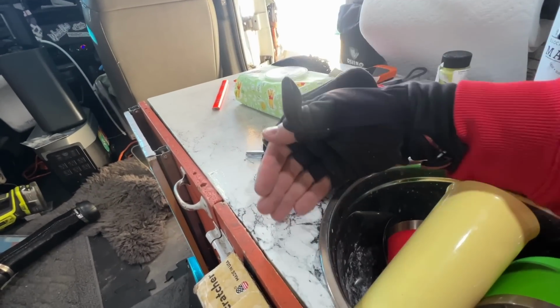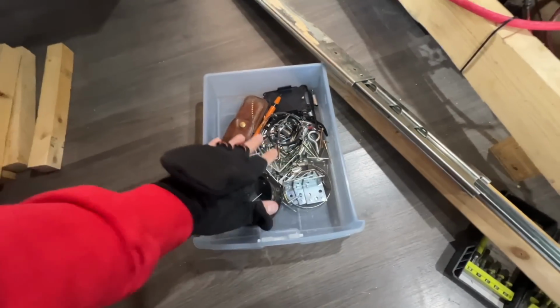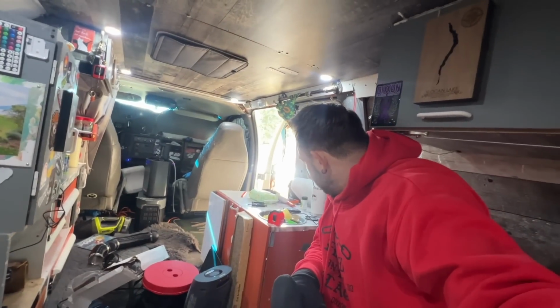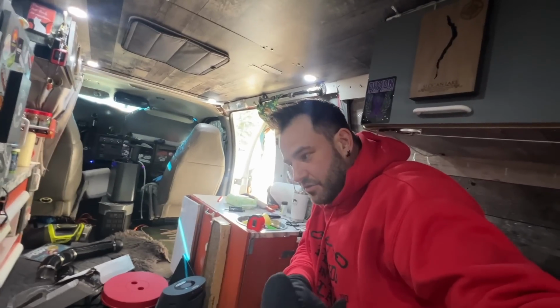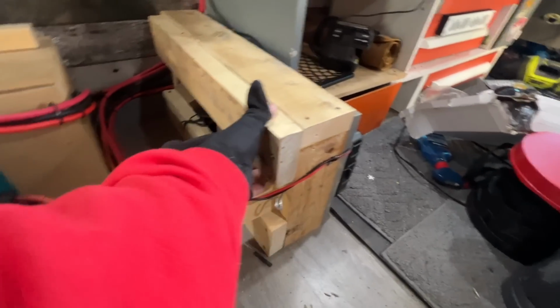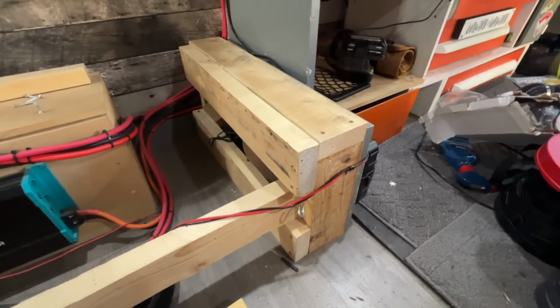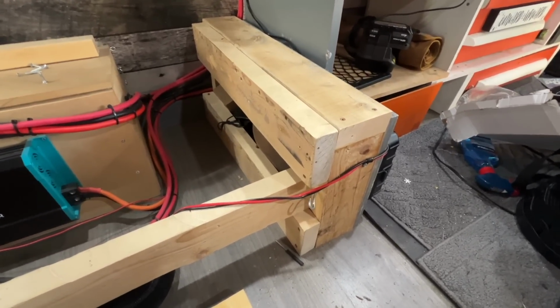Try to keep those specific screws with their slide, but I don't think I'm gonna run out of screws anytime soon. It's hard to believe that I've already taken out that many and there's still so much of Lucky left to go. All right, the next step is starting to take this framework apart, which acted as my bed frame and was clearly overkill. Again, a lesson learned. I don't think I needed all of this, like this side thing here. That was obviously just for the drawer slide, but it probably could have been done in a more conducive way. Oh well, I'm not going to sit here knocking myself too much.